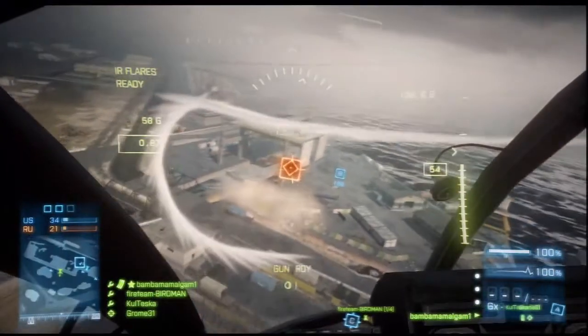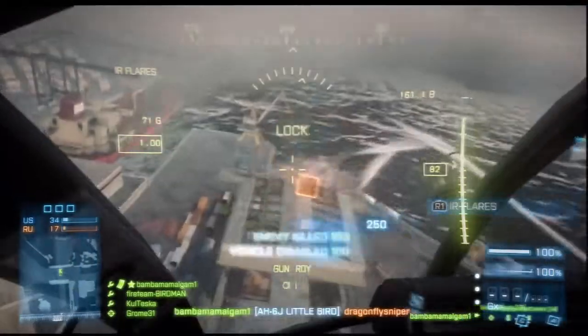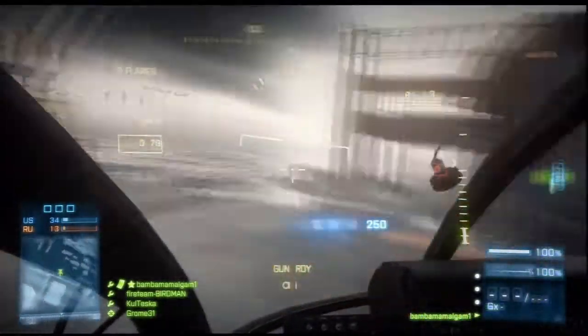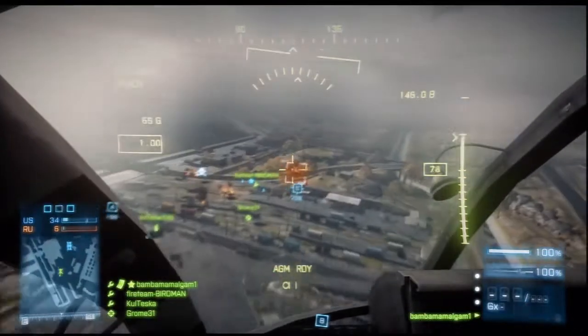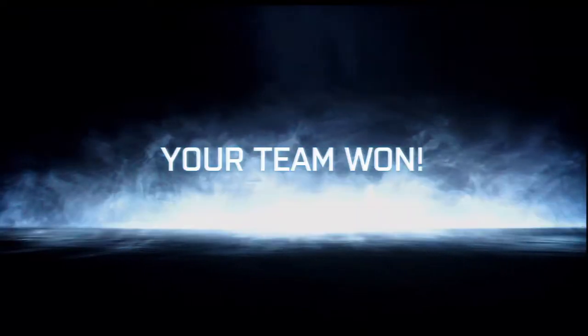Yeah, so you see there's a miss again. It just goes up and around and right into the air again. But when you're shooting at a ground vehicle, always be ready to switch out for your minigun and spray the guy in the vehicle down.